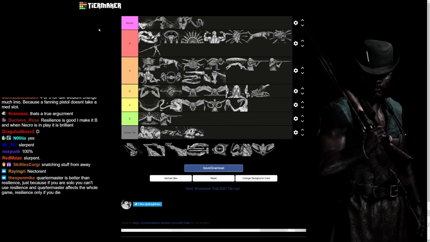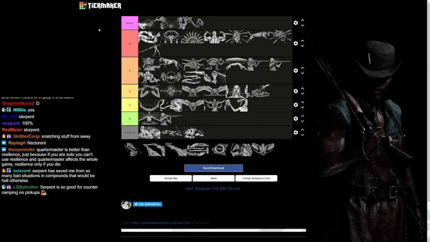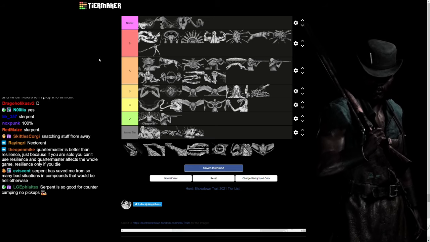Quartermaster is better than Resilience just because if you're solo, you can't do Resilience and Quartermaster wrecks the whole game. That's true. But I don't play solo. Really, Mike. That's why, again, it's my own personal thing. I don't really play solo. Serpent's so good.